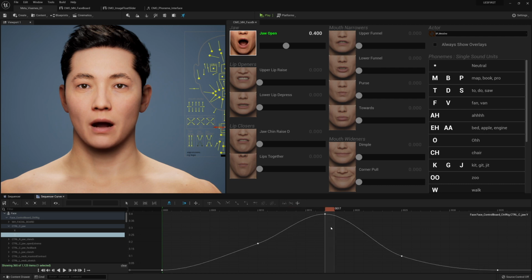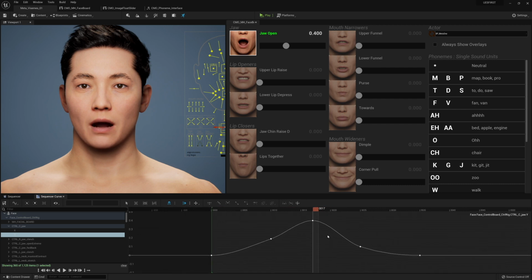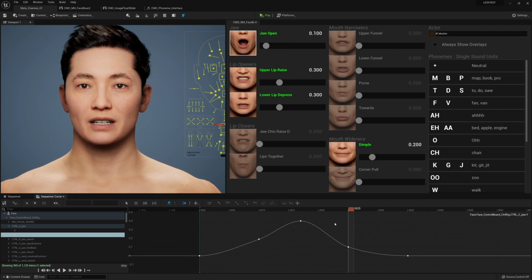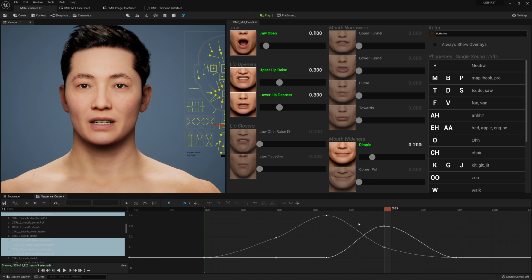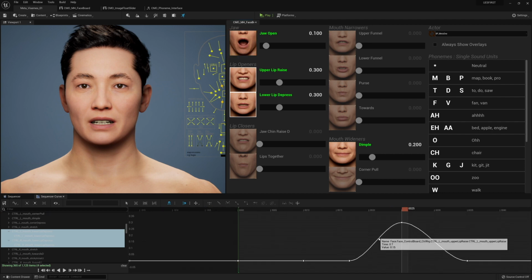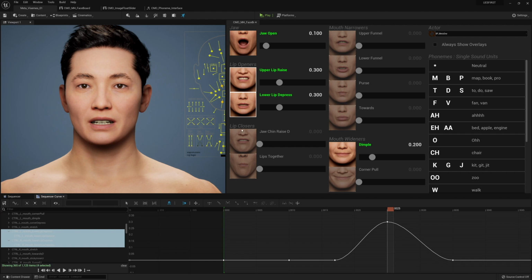And we're looking at an O face here, and you'll see the only control we're using is jaw open. So maybe we'll go to something a little bit more complicated. You'll see that on this T here, TDS, we have turned on upper lip raise, lower lip depress and dimple. If we want to see these, we will click these two here like this. Currently, they're the same value. I can turn off jaw if we want. They're actually the same value, and we're actually controlling four curves, but don't even worry about it. They're all selected right here.